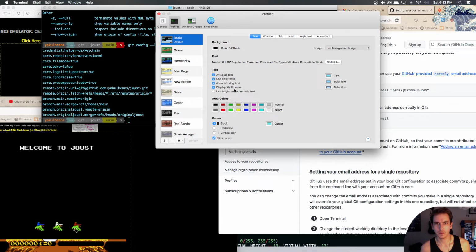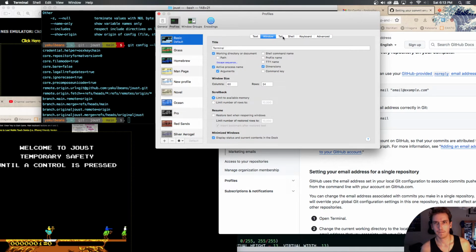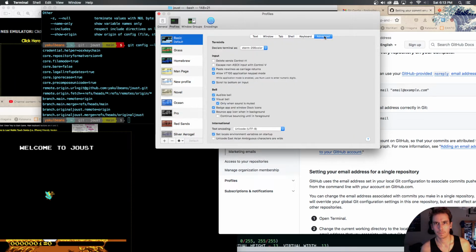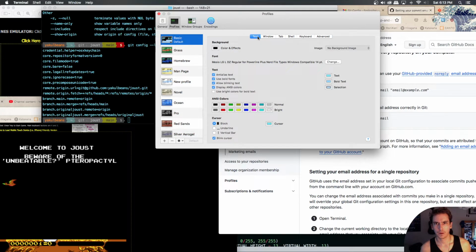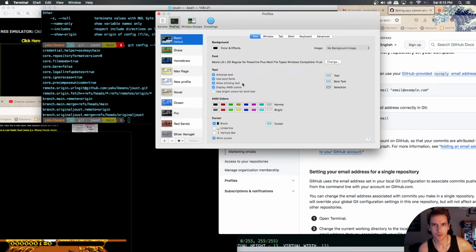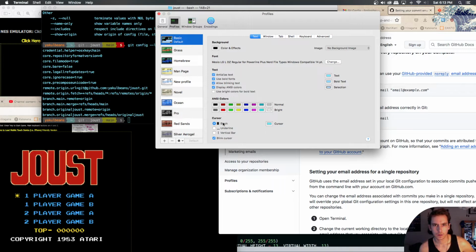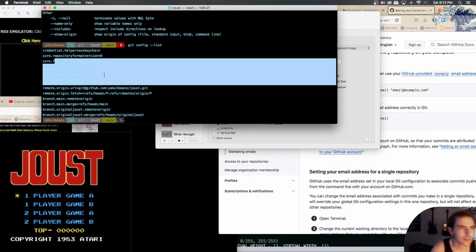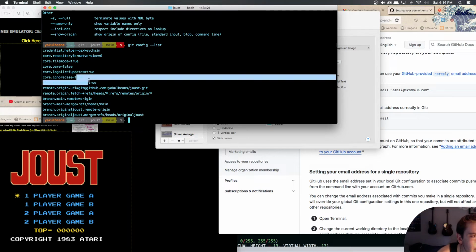How do you do highlight color? Because it's not changing the text color when I highlight.